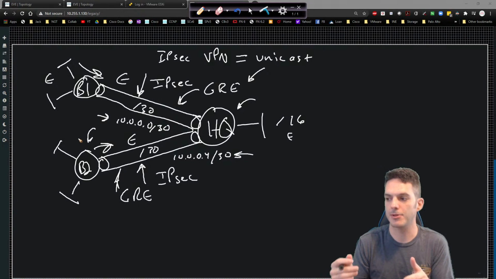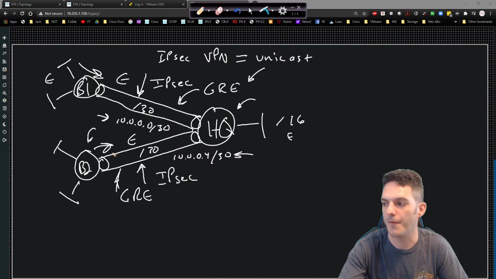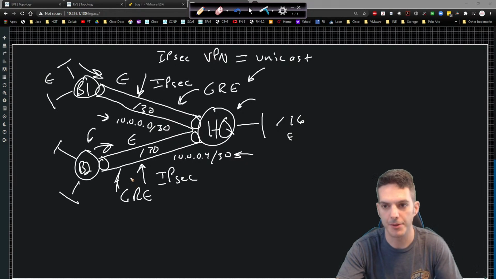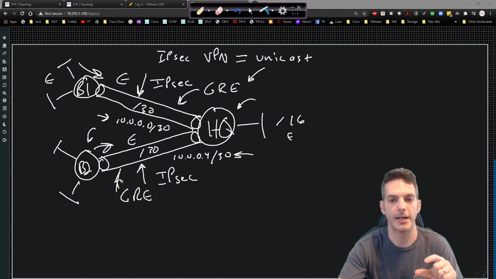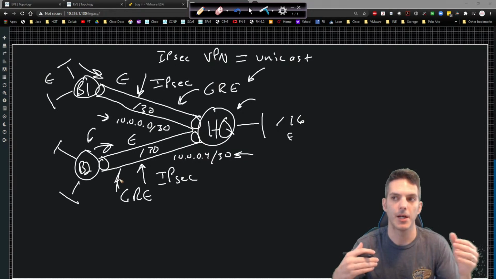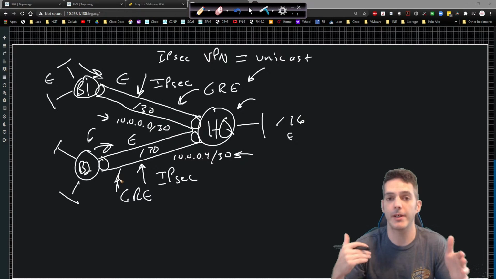And a lot of times, the customers that I've worked with, they're doing a crypto map. They're applying that crypto map to an outside interface. They're putting in multiple sequence numbers inside their crypto map and different peer IPs. The configuration can get very intensive.